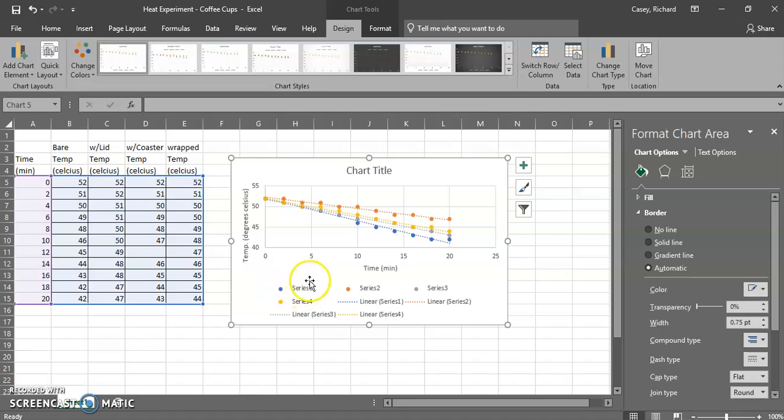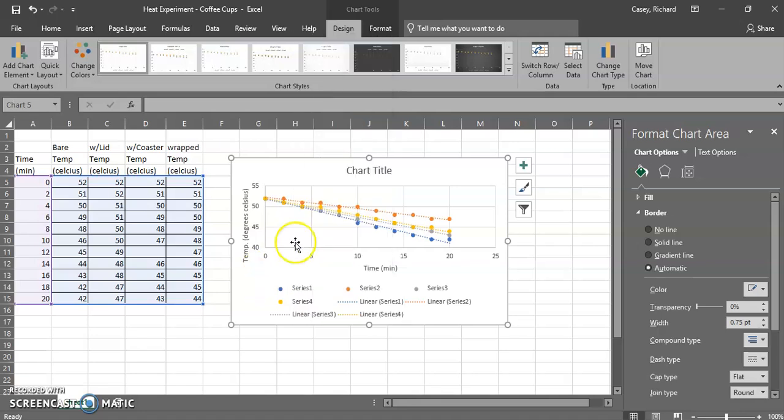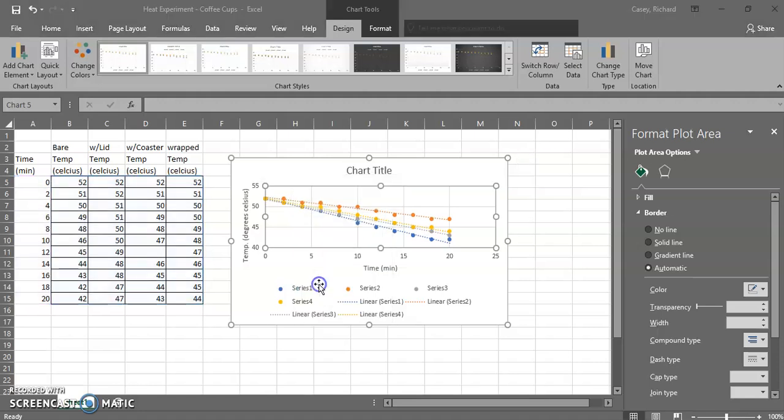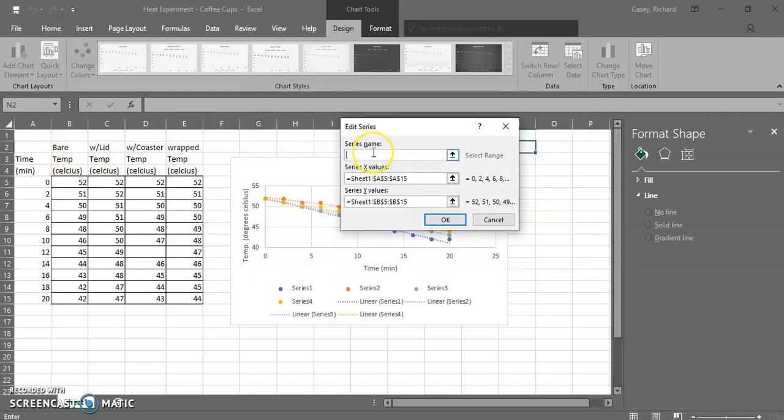And for each of these series we want to give it a proper name, so I'm going to click on this option here which says select data, and for each one I'm going to click. So for series 1, see series 1 is the beer beaker, so I'm going to click edit, and I'm going to type in beer.